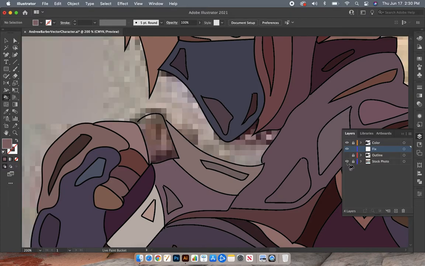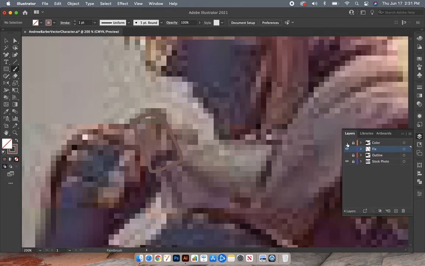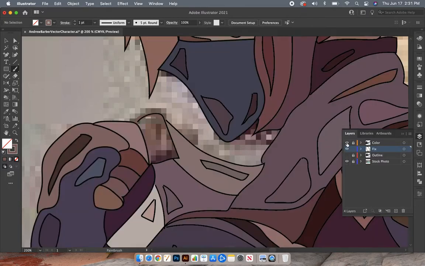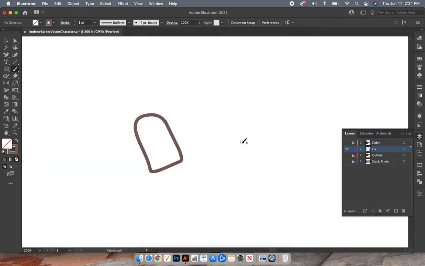I'm going to bring back the stock photo. Just the stock photo. I am going to hit I to grab the color that I do want for this. I'm going to go to the brush tool. I'm going to decrease it again with the left bracket key. And I am going to try and draw. And the good news is I don't need to be accurate at all because it's literally behind that previous layer, right? So if I go ahead and hide this, hide that, and then there it is, right?